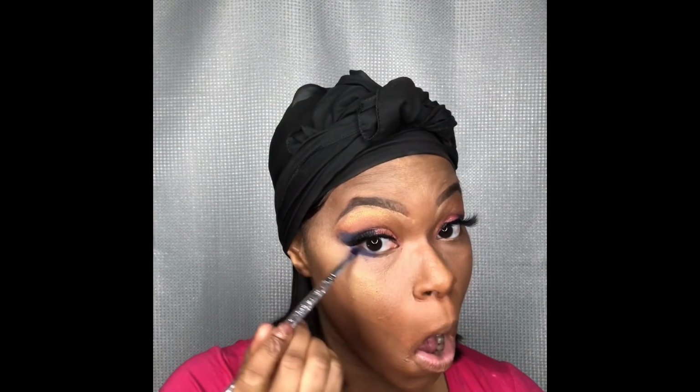Before I go any further, I want to use some of the eyeshadow colors at the bottom of my eyelid. I'm using another small brush and get this pink. For the corner of my eyes, I'm going to use this light color here. Okay, so now that that's done, let me just take this down.